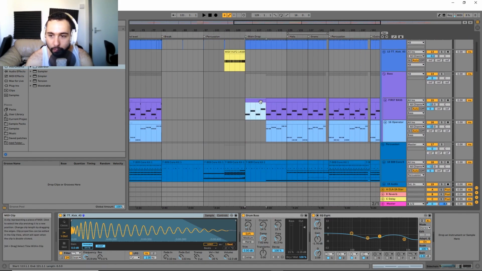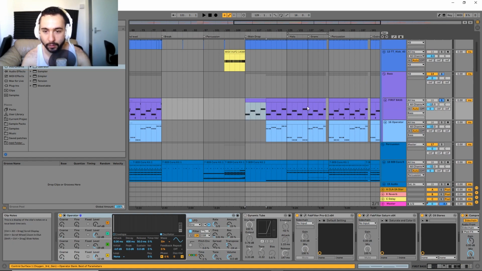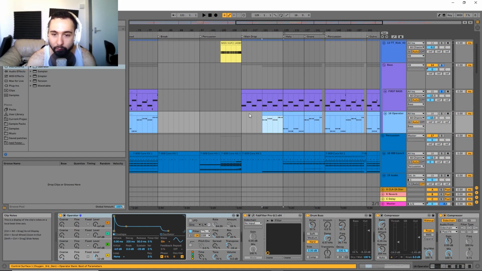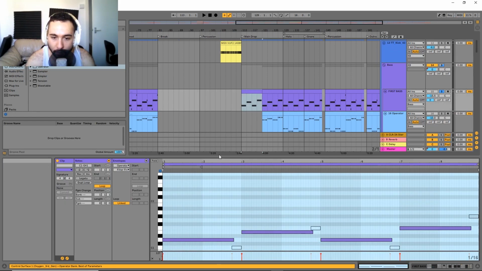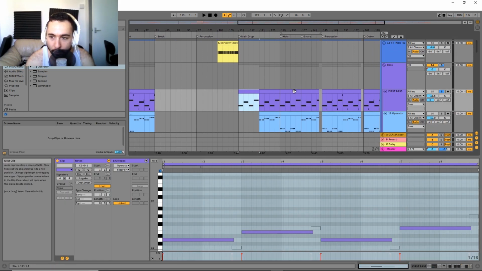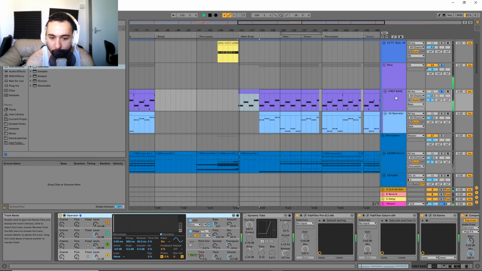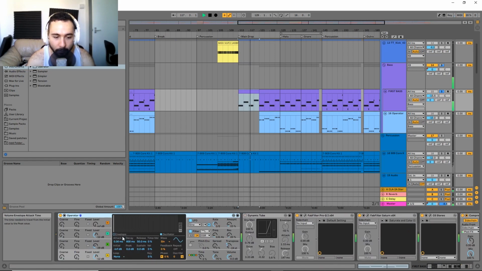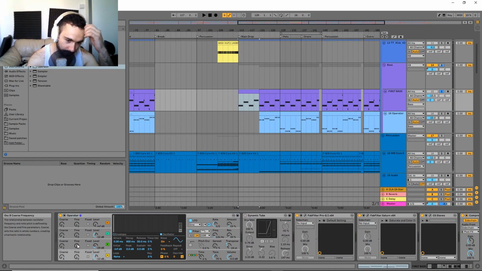Next we can talk about the bass. I've got two layers of bass over here, two sub basses. Each has different patterns, but they're following the same chord progression. The first one is just a nice sine sub bass that's been processed. I've got two sines over here, pretty much at the same octave.